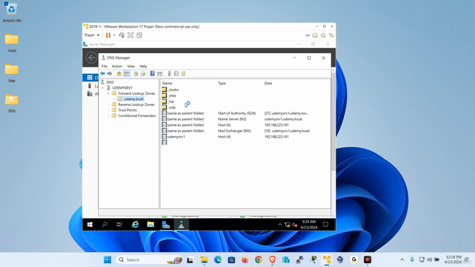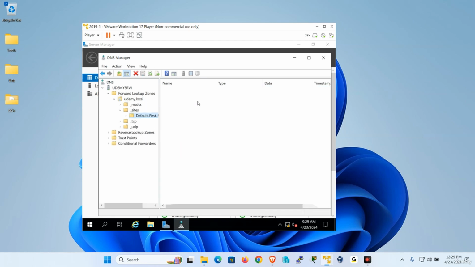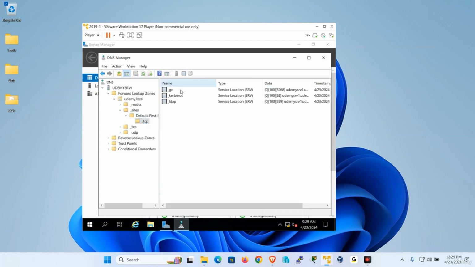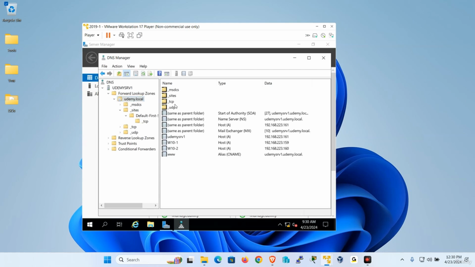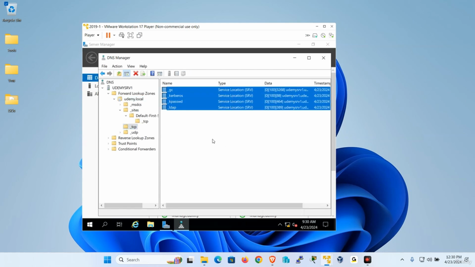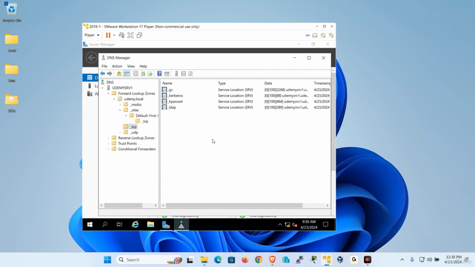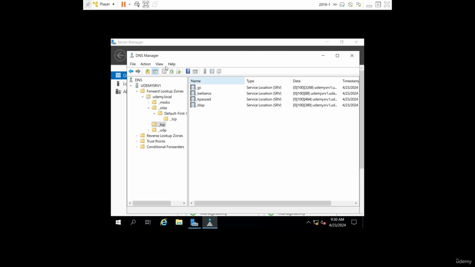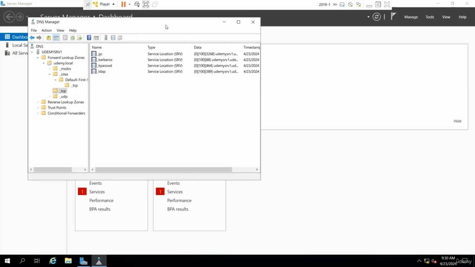If I go back and go here, 27. Look, all these folders here are because of Active Directory. For example, when I open sites, I'm going to see the Default-First-Site-Name records about this. You see that? It's a GC, a global catalog. That's the port number, Kerberos, LDAP. That's a protocol that Active Directory depends on. Do you see all this? When I open TCP, I can see these records here. This tells me that it's hosting Active Directory.